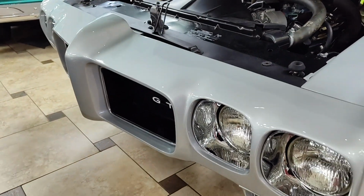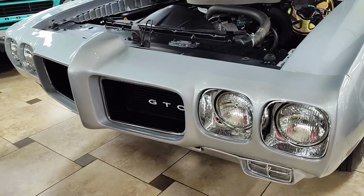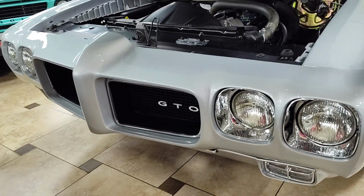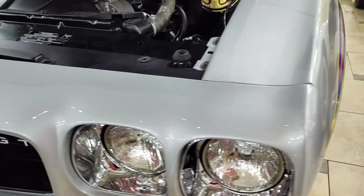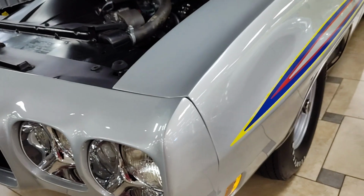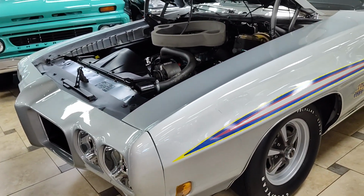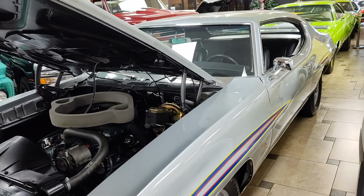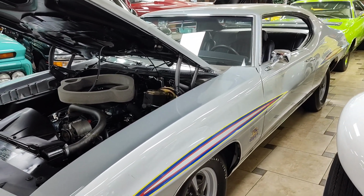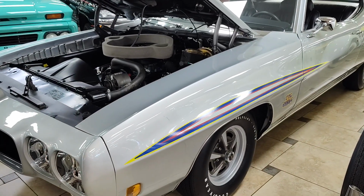And look at the nose on that car. One of the most beautiful front noses ever on any of the muscle cars. And of course, the GTO. Most people think of these Detroit iron, but you know GTO, as you know, comes from an Italian race. The Gran Turismo Omologato. Until John DeLorean stole the name and put it on the GTO. And there you have it. The rest was history.